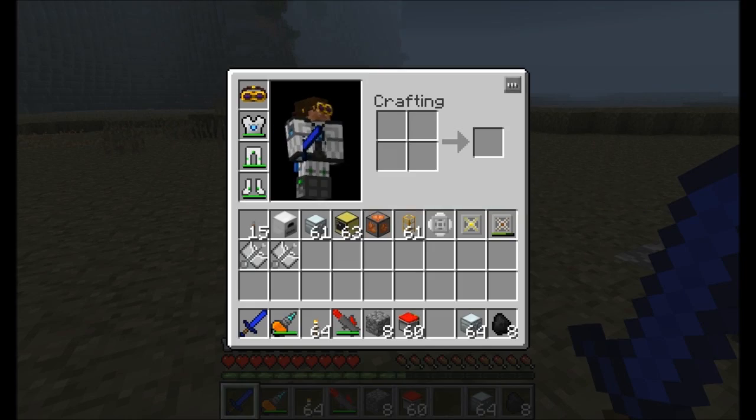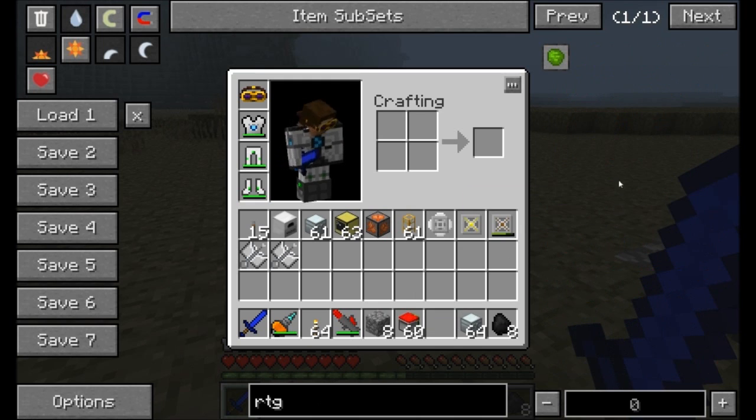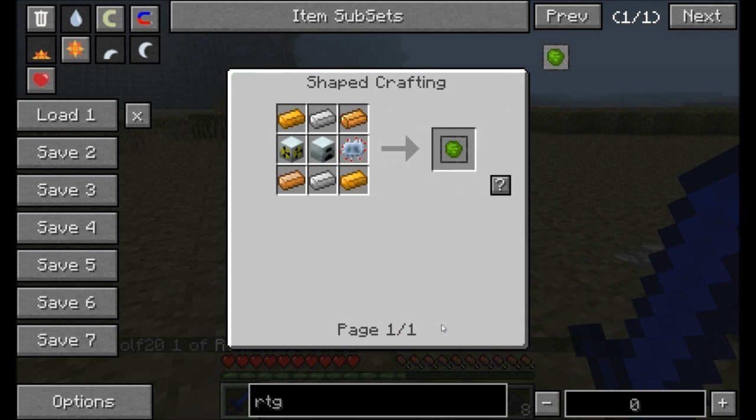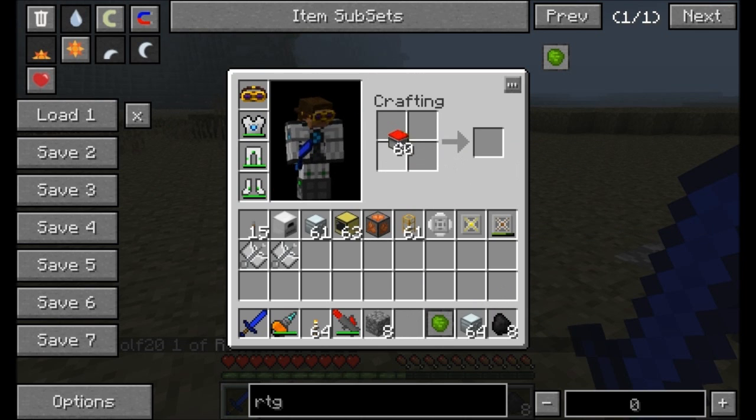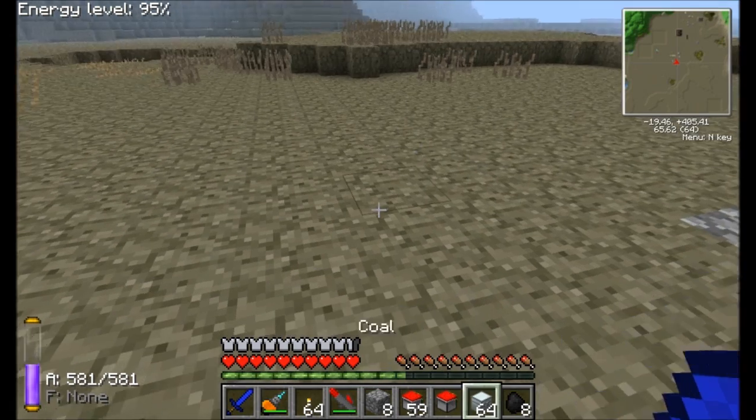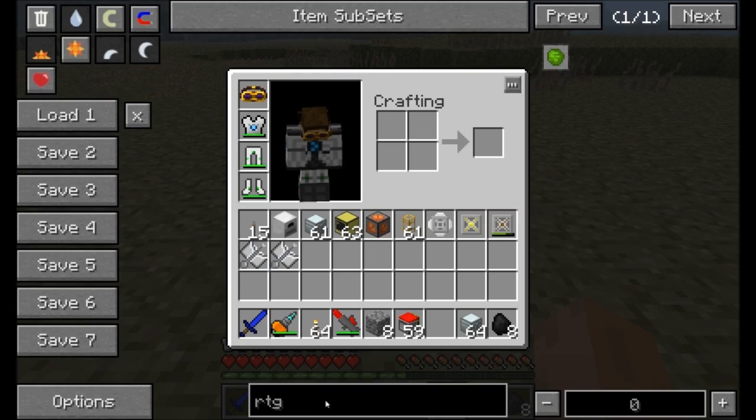Now, let's move on to this nifty add-on right here. This guy is called the RTG upgrade. It's a pretty expensive module. You can see it requires a nuclear reactor chamber and a generator and an advanced circuit. But this upgrade is really nice on the elf turtles because it allows you to use uranium as a fuel source. Check this out. Simply grab yourself a piece of uranium.